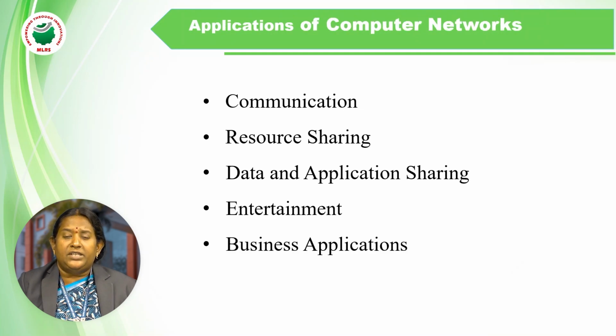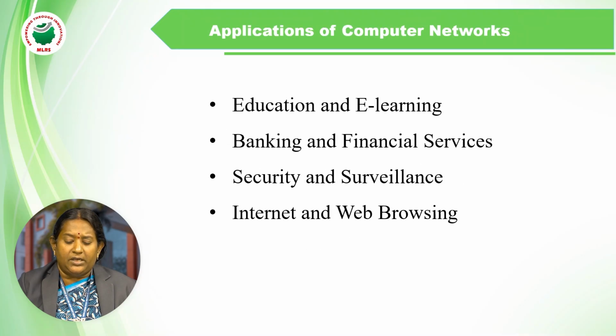In data and application sharing, we'll have different types of applications which are shared with the help of data. Entertainment: when we are having some information about entertainment links, that information can be shared to other sources or destinations, and it can be provided. Business applications: computer networks can be used in different types of business applications, and different business applications are implemented using this data communication.